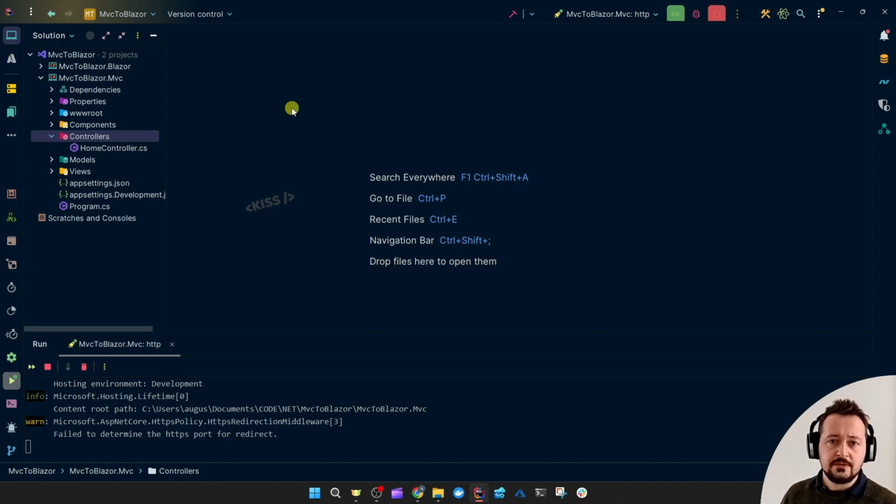Because I often hear, oh, our views and our API controllers are intertwined and we can't really easily replace the views by Blazor components, or we can't really extract out the business logic.